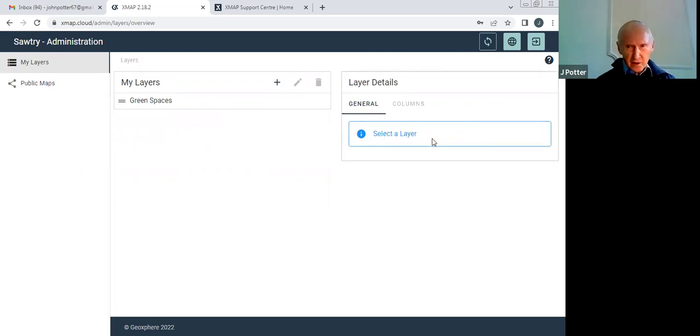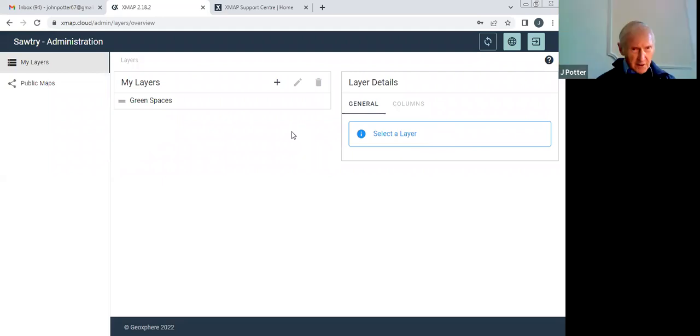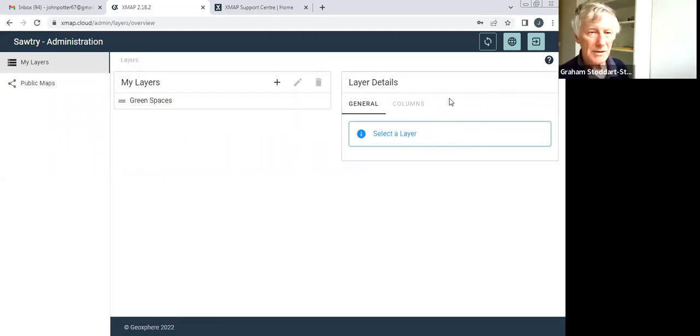Would you like to add, why don't you try adding a new one completely on your own and we'll see how you do. Would that be good? Yeah. Okay, so you go back to the maps by going up to the top right corner and selecting the middle icon, what looks like a map, or a globe.